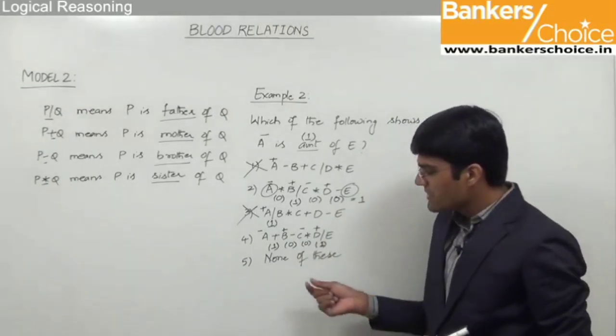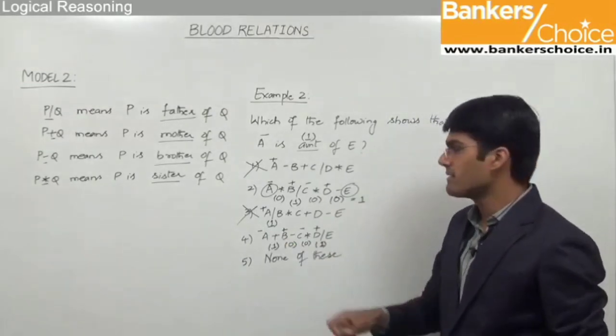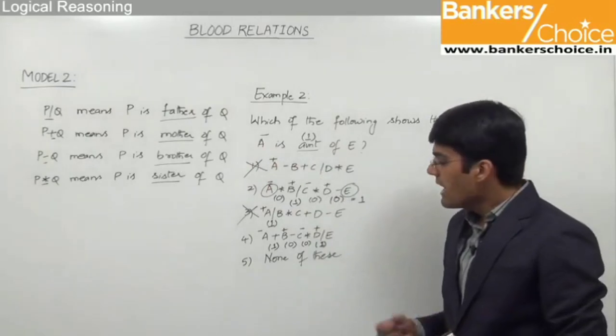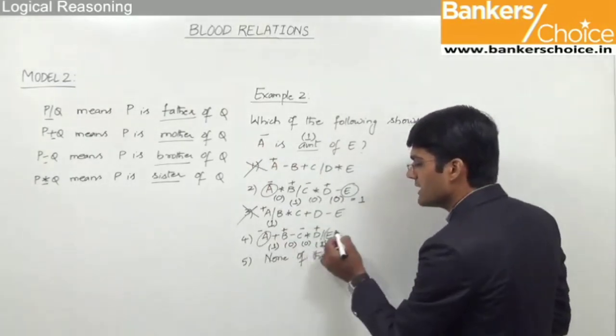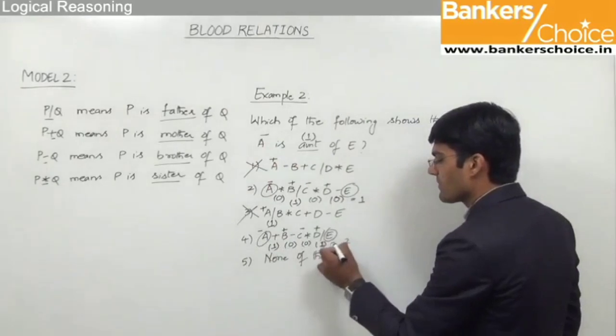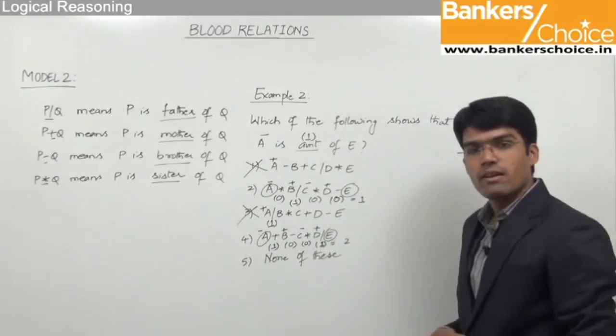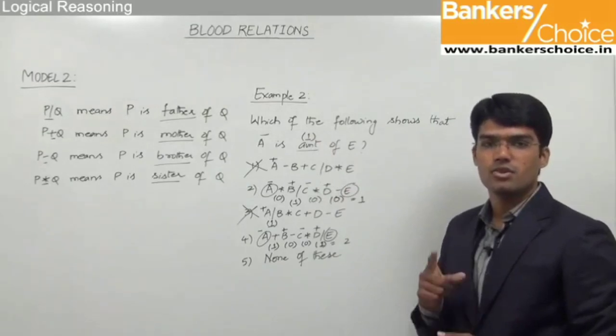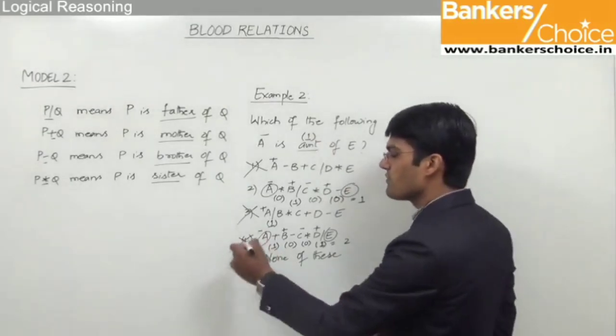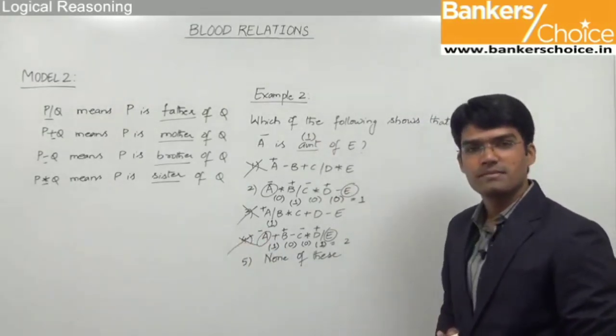Now if we try to observe here, A is a female person, which satisfies the first condition, but the overall generation gap from A to E in this case is 2. And hence this cannot be the correct answer, since the required gap between A and E's generation should be 1. So we can say that option 4 is not the answer.